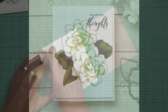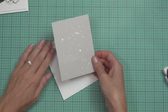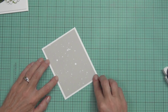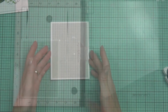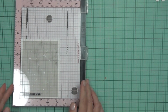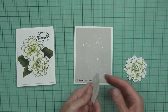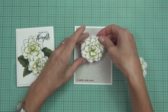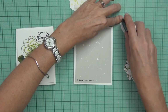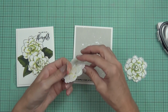And now obviously my second card is going to be very similar. I have another top fold card, and this time I'm adding my splattered panel directly to the front of my top fold card with some tape runner. I'm not touching those white flecks too much because they do take such a long time to dry. I've added a sentiment. This one's come from another newer set which is called Engagement Wishes. I thought these flowers would make either a really pretty sympathy card or a wedding card. So that's why I've made these two different versions with these particular sentiments.